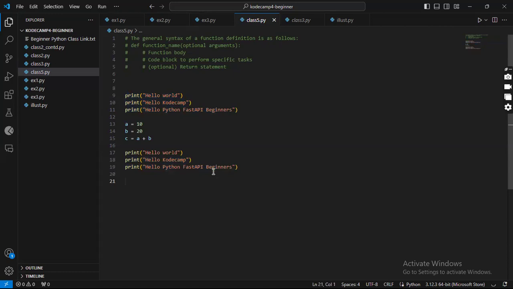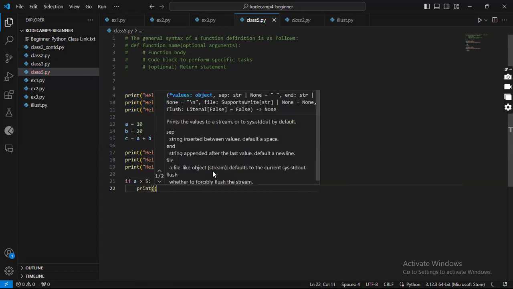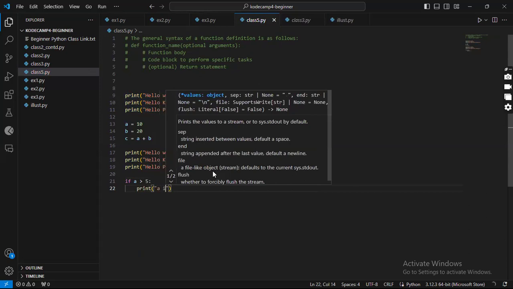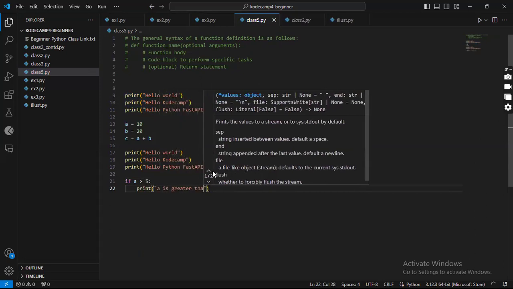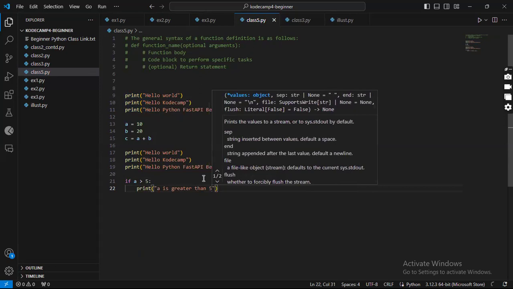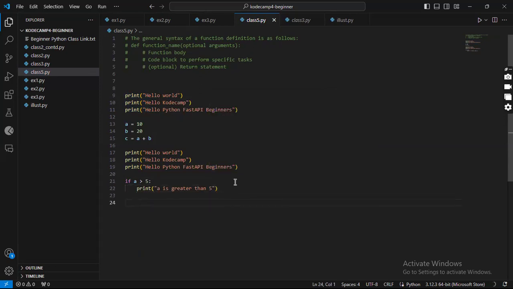Now, I could also have other instructions, say an if condition that says if A is greater than, let's say, 5, print A is greater than 5. And then I also need to use this set of instructions again. So I have to come back again, copy it again, and use it somewhere there again. Now you see that it makes our code messy. It doesn't actually make the code neat. This only seems fine because it's 3 lines of code.